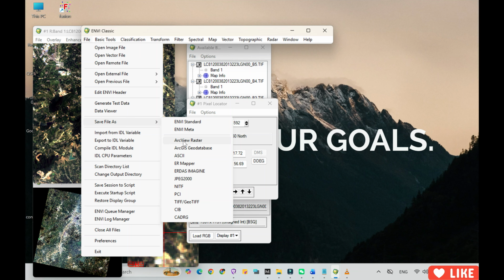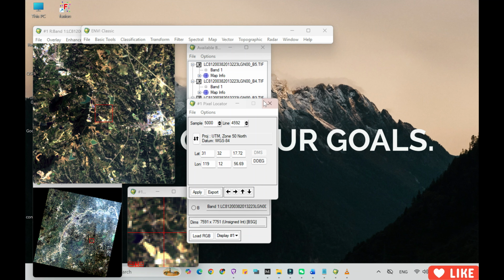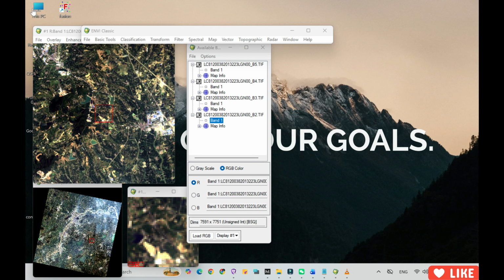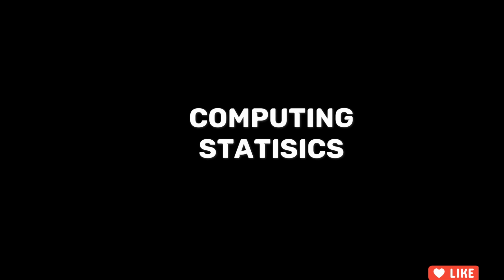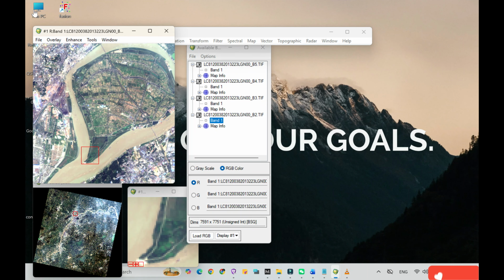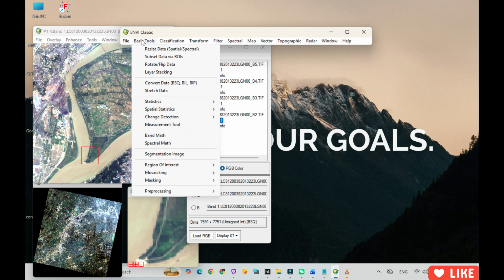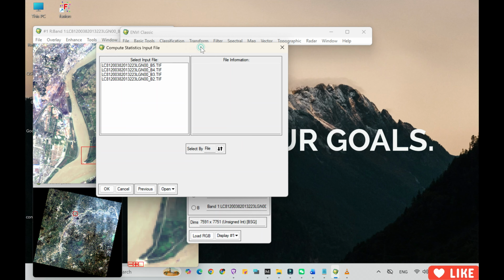After doing this, we can save this file in whichever format we want to. There are many formats. Now let's learn a little bit about statistics computation. Let's go to basic tools, statistics, and then compute statistics.